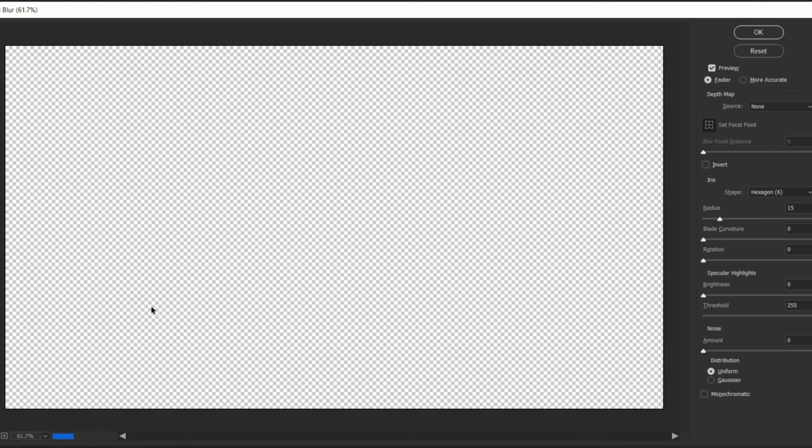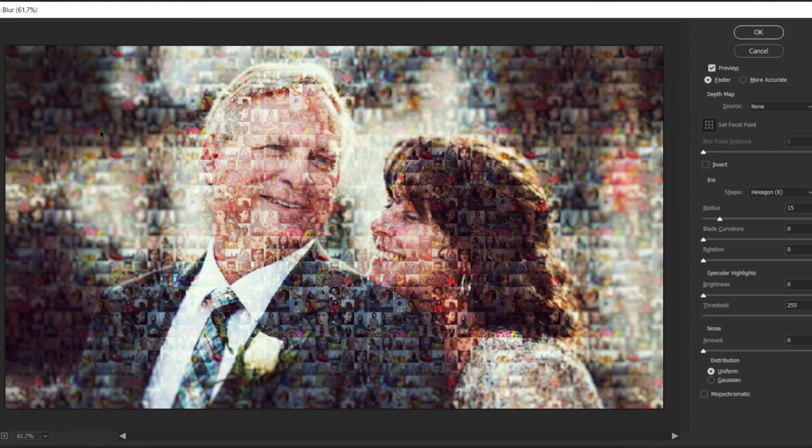Alright, as you can see we have our blurring here set only for the background, and here you can control the radius. And by the way, I have the shape set to hexagon and everything in here set to 0, 0, 0 and only the threshold to 255. I have the distribution set to uniform.